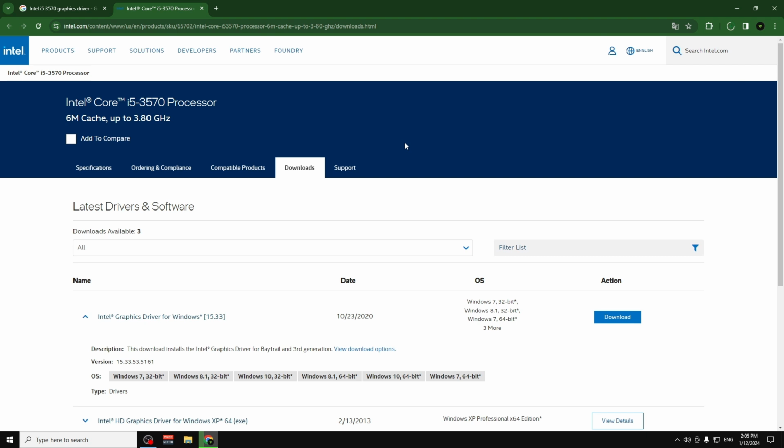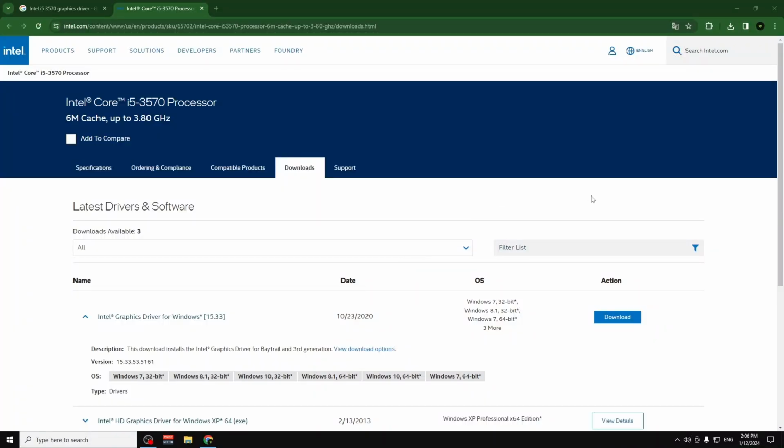After that, make sure you download it for your Intel processor right here. For the right processor, make sure the name is correct, the speed is correct and the cache is the correct one. And now after the file is downloaded, we just click on it and run it, and it should start the process of installing the driver. Here we just click on yes if it asks for admin permissions, and it should show this setup here.